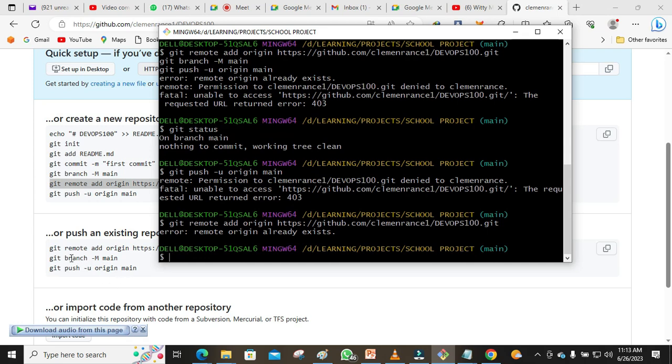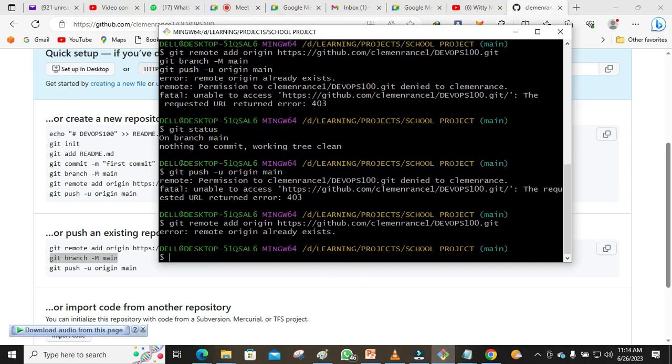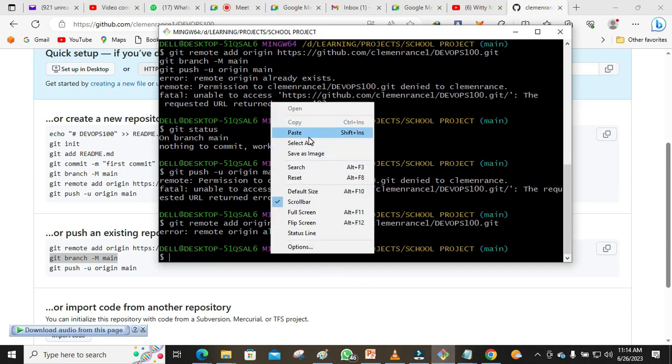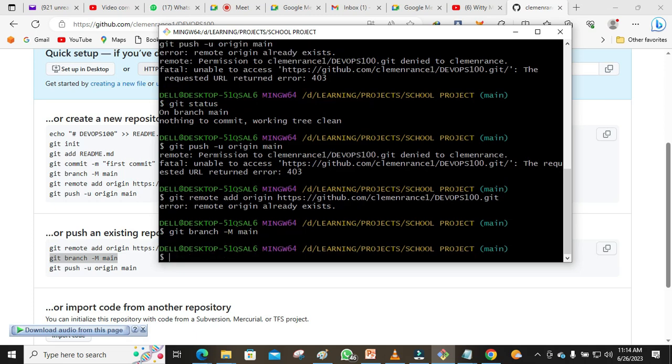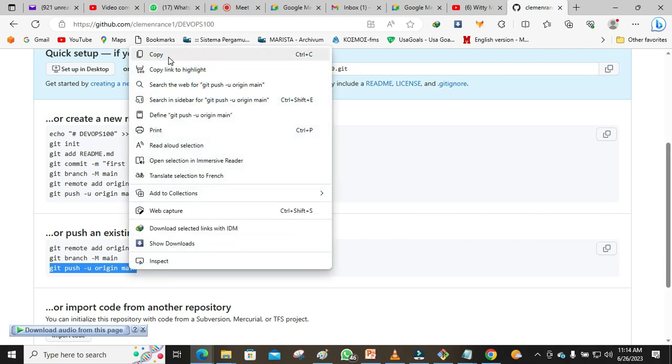Okay, if my remote origin already exists, then my branch, is it the right branch? Let me see if my branch is the right branch. Good, I am in the right branch. I am supposed to push now.